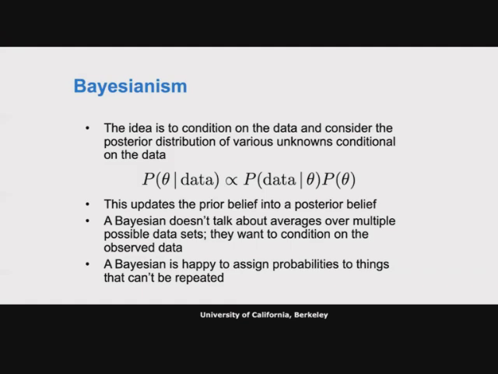So what's the probability of reality, or some value theta, given the data? That's what you'd really love to know, because now you're going to get some data and you'd like to update your probability. And we use Bayes' theorem here, which says that's proportional to the probability of the data given theta. That's usually called the likelihood. It sort of says, given the data, how likely is the value of theta? That's not the same as the probability of theta. It's kind of the backwards probability. All right, and then we multiply that by the prior on theta. So a Bayesian, to use Bayes' theorem, has got to write down a prior on theta.